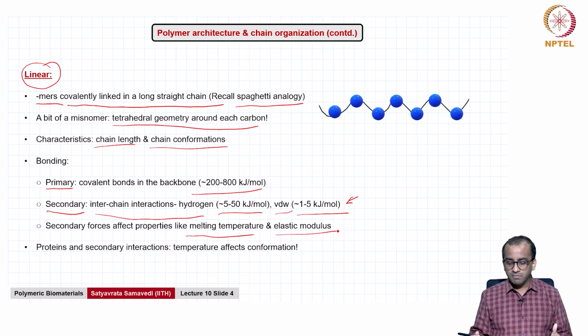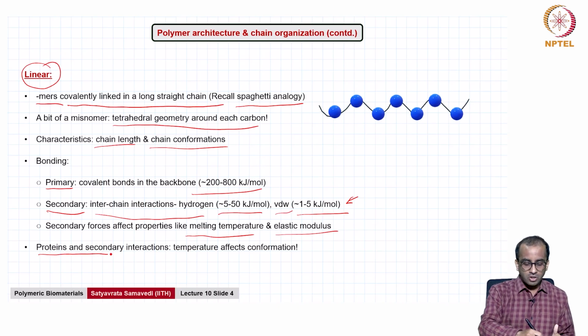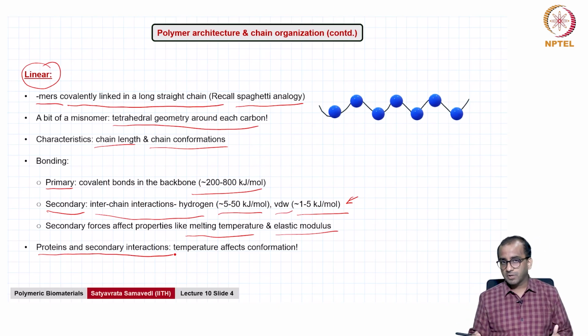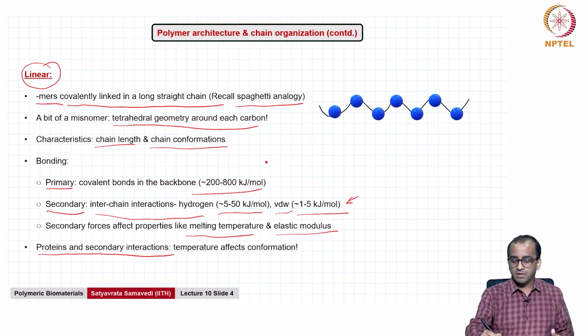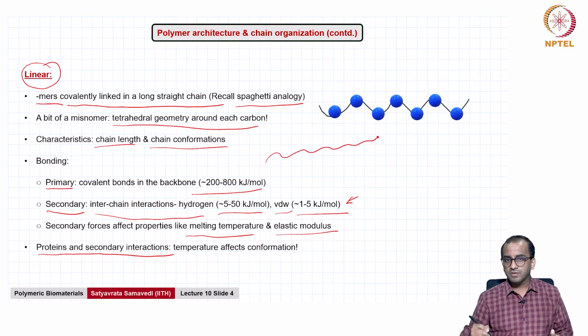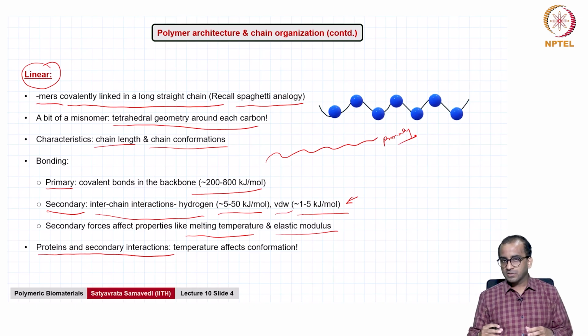Now would be a good time to maybe think about proteins as an example. Proteins have what we would call a linear arrangement, which we would call the primary structure. And then the primary structure itself is a bunch of amino acids connected in a sequence using covalent bonds, peptide bonds or amide bonds, and those are all covalent bonds.